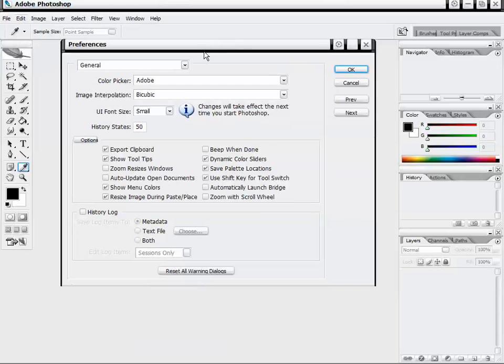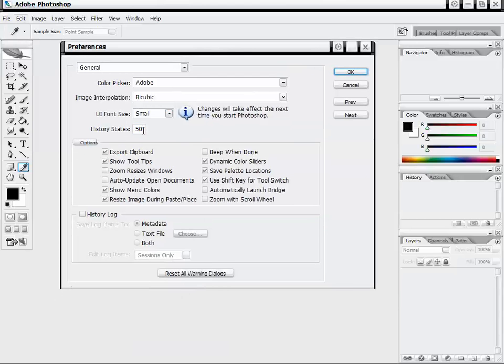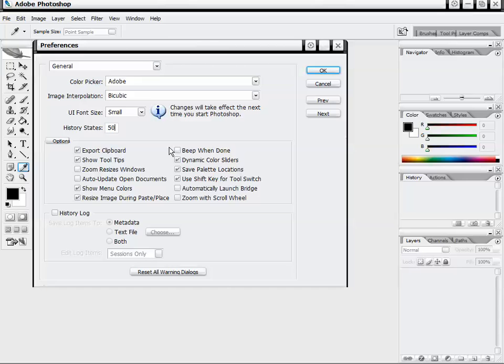So we'll pull this up, and a lot of this I'm not going to go through just yet. But we do want to take a look at the history states. History state is really dependent on how much RAM you have, and what it is doing is storing your undo levels while you're working on an image within Photoshop or any project you're working on, and that'll all be displayed within the history as your undo levels. The higher amount of RAM, the more history states you can put in.